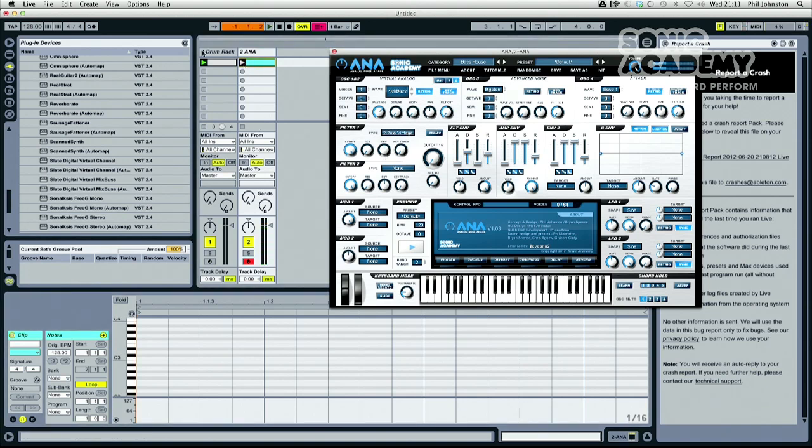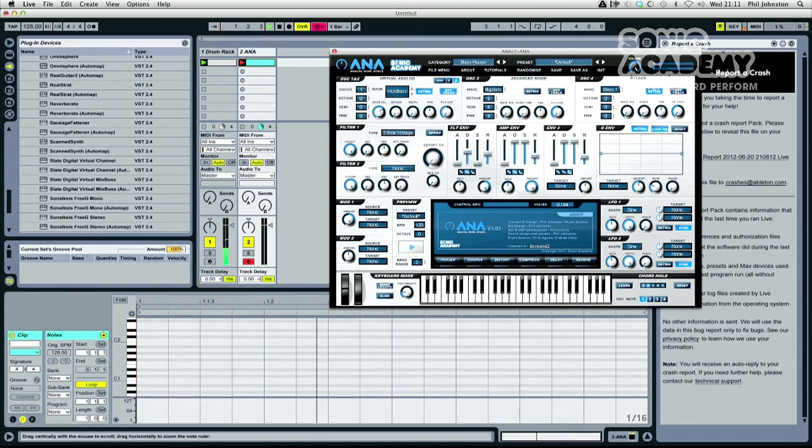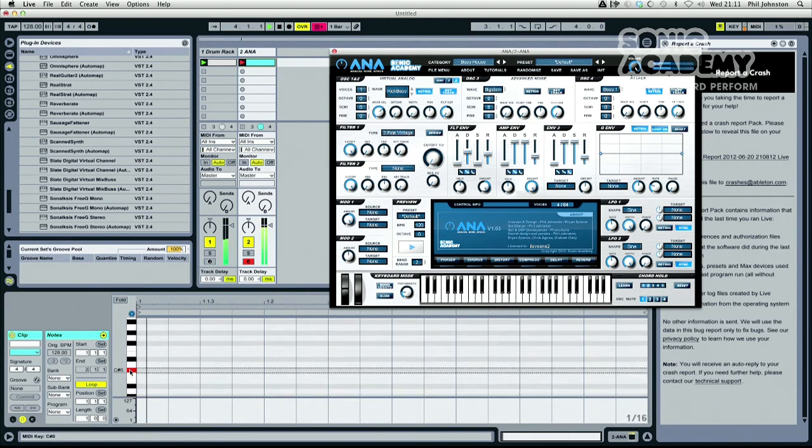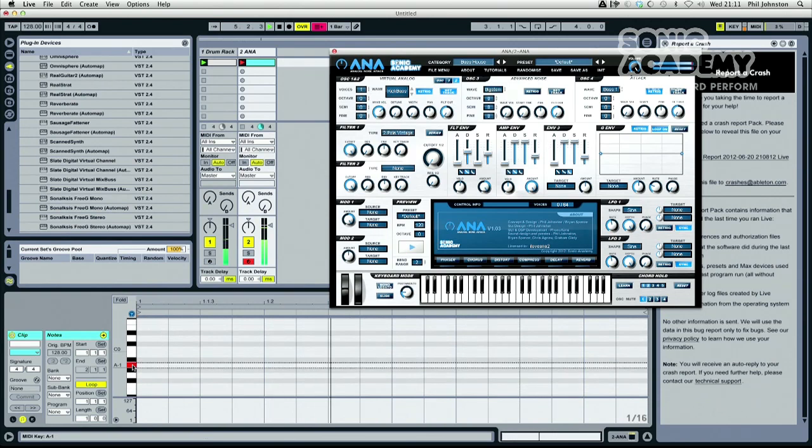So I'll try and get a riff in. When I'm starting with one of these types of riffs with a bass line, go up and down the keyboard and find where it is tonally most interesting or has the most solidity. Starting to sound a wee bit low and flabby there. Sort of around this area has got the most power.